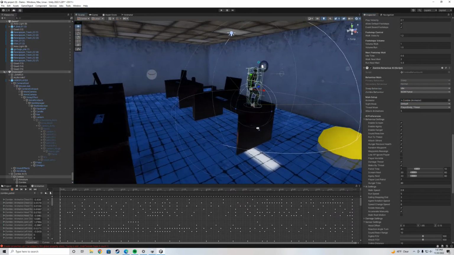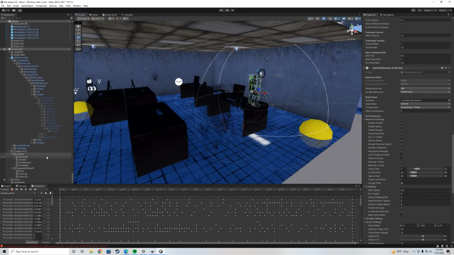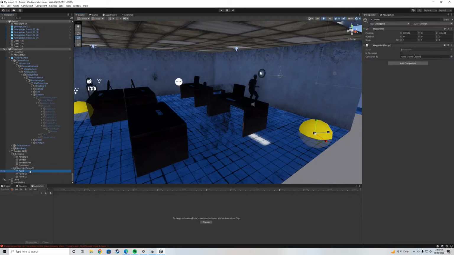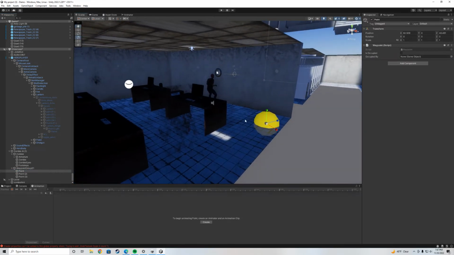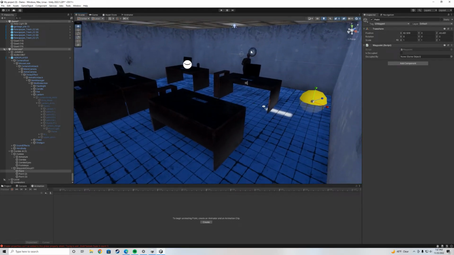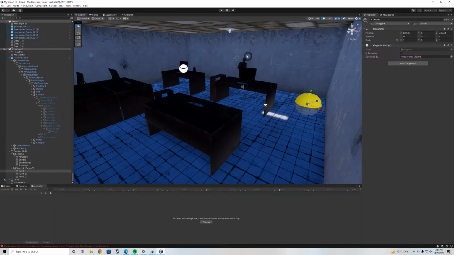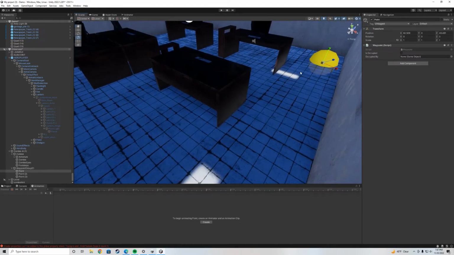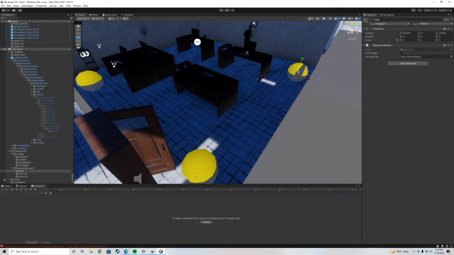We also have waypoints, so we can set waypoints here, and that's what these yellow things are. Basically, our waypoint is just an empty object with a waypoint script attached to it. What will happen is, if our zombie chases us and he loses us and we successfully evade him, he will come back and start patrolling these three waypoints randomly. So he can go from here to here, back to here to here. He will just start patrolling this room. At first he's just going to be idling, but it's only after we alert him and we successfully evade him that he will come back and start patrolling these waypoints.